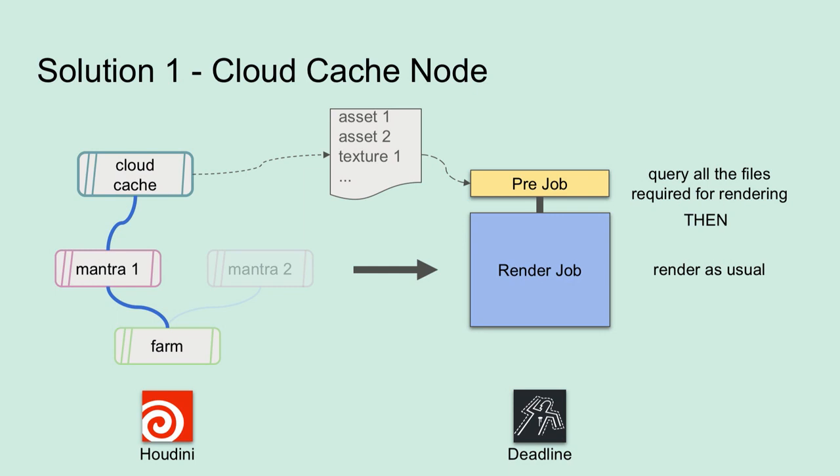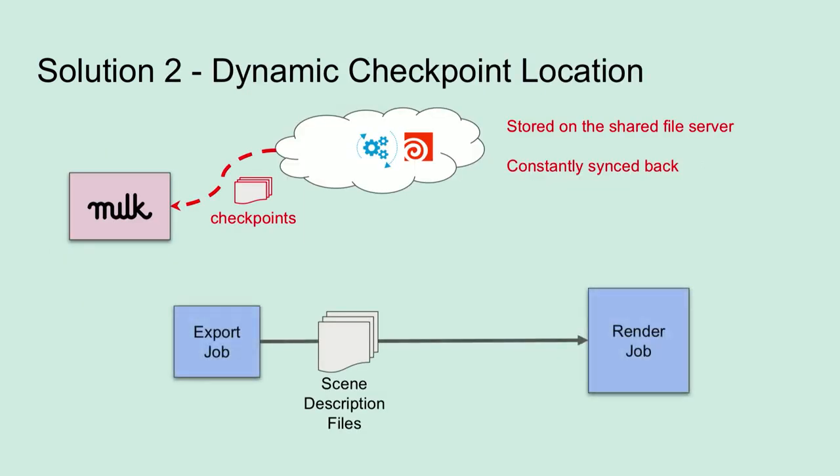Which is basically what it says here. The second solution was to prevent the checkpoint files from being synced back. So we still really need these checkpoint files because we want to be able to resume jobs. But we thought, oh, actually we need the checkpoint files, but maybe we can just store them in the cloud, but not sync them back. So to do that, we created a location in the cloud that's separate from the shared file system.